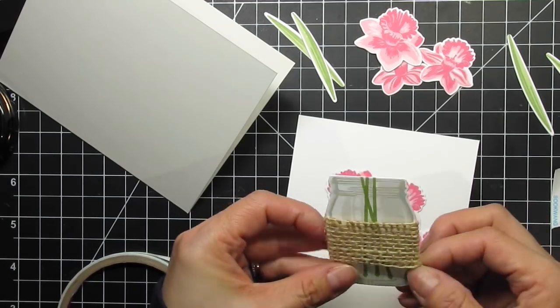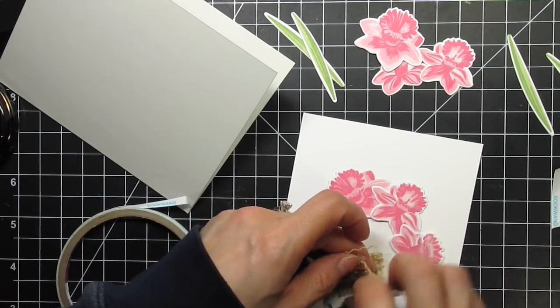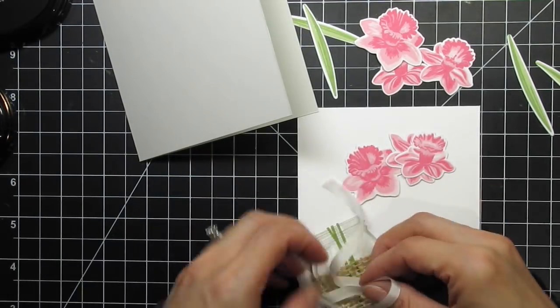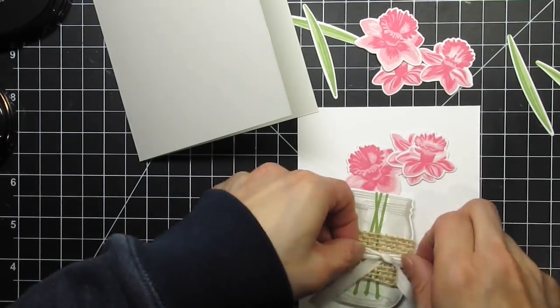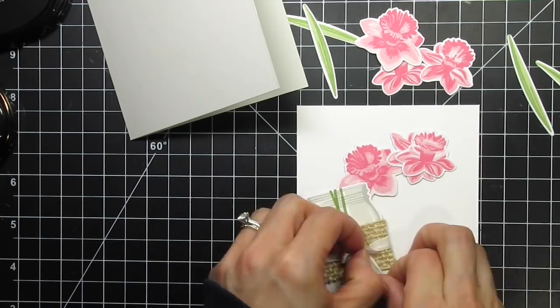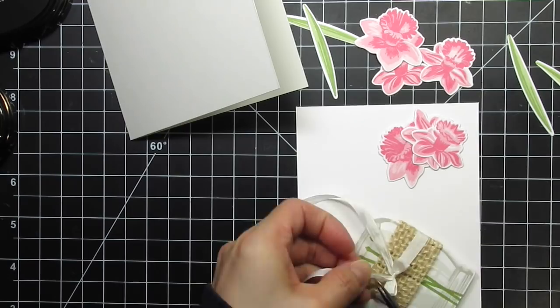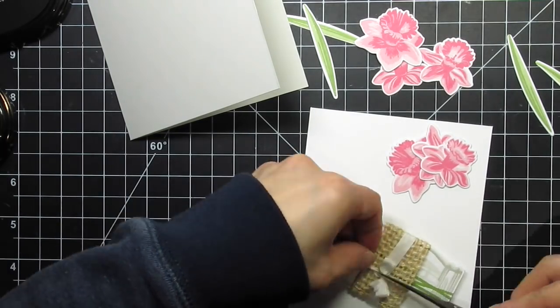After cleaning up all the fuzzy bits off my mat, I need to adhere this burlap wrap to the jar. I'm using super strong score tape for this to ensure it doesn't come undone. I tried silk ribbon at first because I thought it would add a softness to the burlap and look pretty. I thought there was too much going on, so I cut the tail short and I didn't like that either.